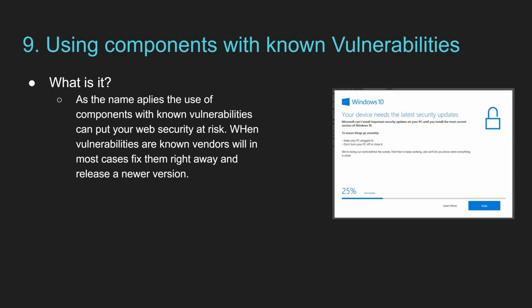And that is also why we keep seeing, for us who use Windows 10, for example, that Windows 10 is pushing these security updates, because the Windows that we have today might be vulnerable to certain attacks that just 2 months ago did not exist. So if you haven't updated your Windows in just 2 months, you might be at risk. And it is the same for mobile phones, because new attacks are always popping up and people are trying all kinds of things to break into these different applications and software systems. And the vendors, if they are good vendors, try to fix these as quickly as possible to avoid their users being affected.